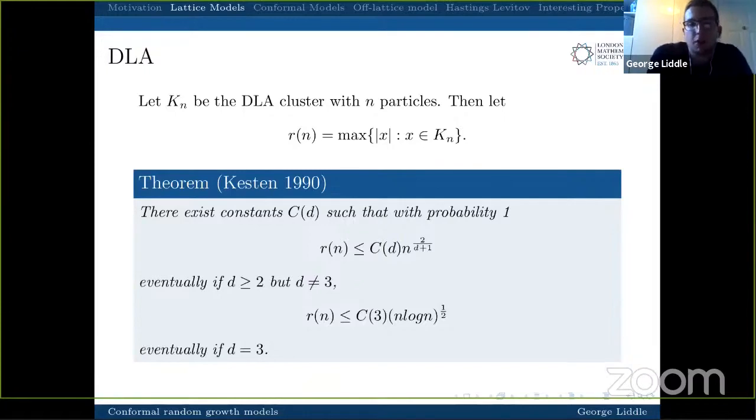Well, the conformal models in general have helped in the case of various values of alpha. We've got lots of results, as we've highlighted, when alpha is not equal to 2. We don't have that many results in the case of alpha equals 2. DLA is a notoriously difficult problem to study, and this is really one of the only results we have in this area at the minute. It's often exhibited that phase transitions, even using this conformal setup, happen at alpha equals 2, and we know this happens between alpha equals 0 and alpha equals 2. We still don't know what happens at alpha equals 2.